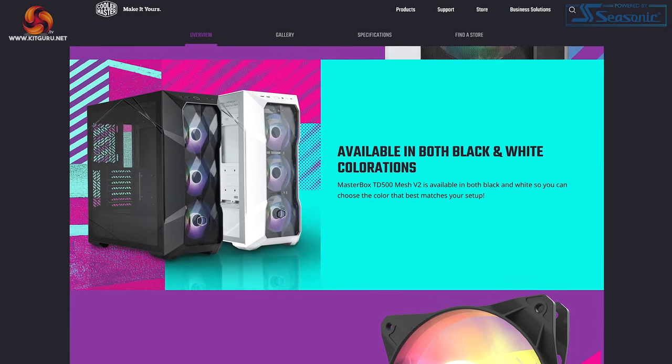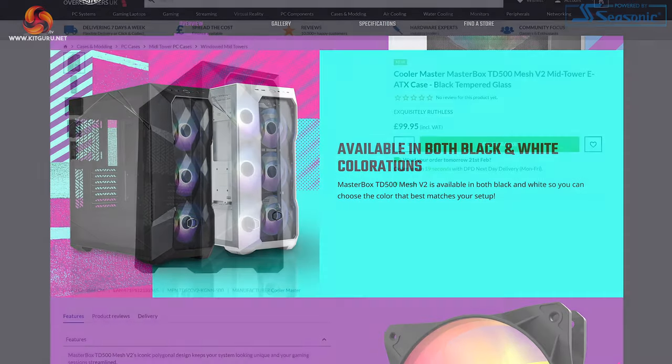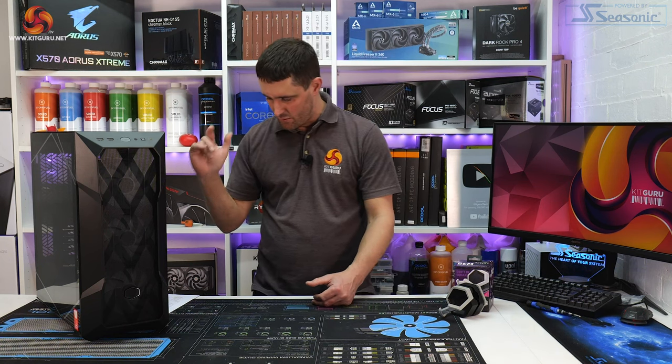This is available to purchase now. You can get it in either this black colour or in a white version, and you can pick it up from places like OCUK for around £100. The official price is £99.95. It is available to purchase now.